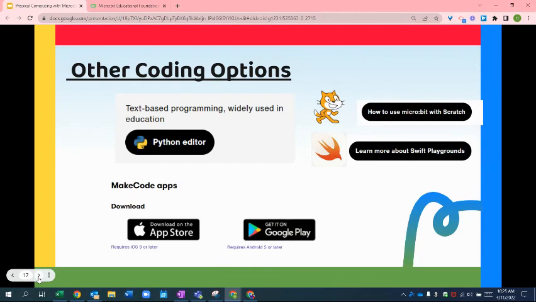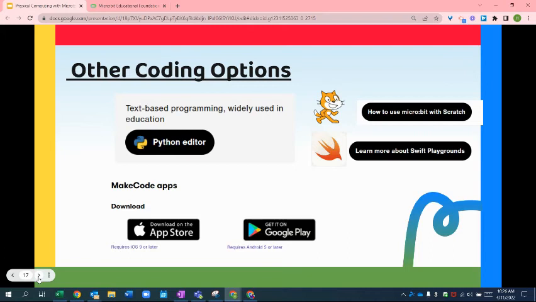So I talked about the MakeCode space with JavaScript, but Microbit has really upped their game, and they now offer other places that you can code using the microbit. So if you don't want to teach your students a new block programming, you can use microbits with Scratch.